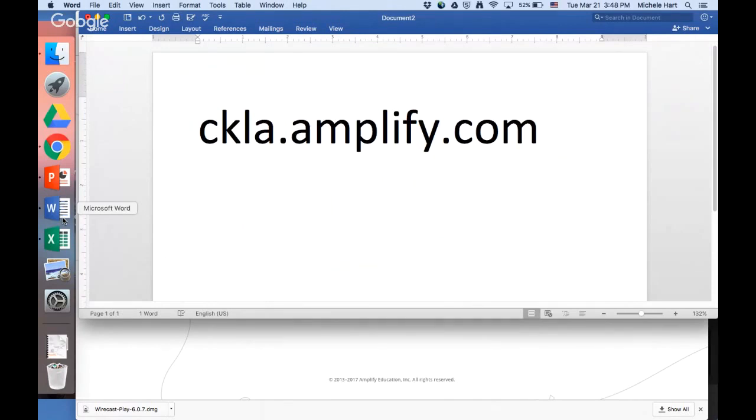So, you've had some time with your print materials. Now, let's take a minute and look at some of the resources provided to you digitally online. First, navigate to this website. Once there, you will see an option of first edition or second edition. Click on the edition that pertains to you.